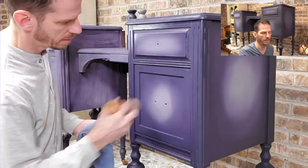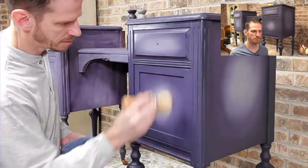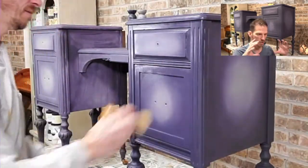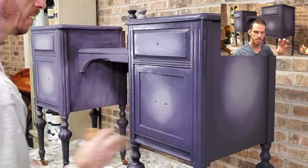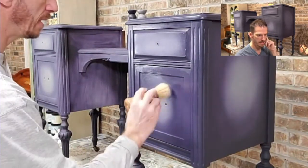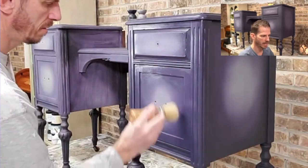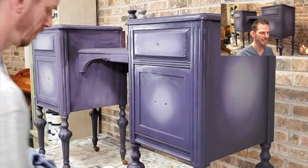That's all I did. And once you're done, that's where I stopped before tonight, is to leave it just as nice. And notice I'm going around the hardware, because when I put the hardware in there, it's gonna kind of be the center of focus when I'm all done. So that's the step there. And once I'm happy with it, just kind of touching a couple more times, don't overwork it. You can kind of tell when it gets sticky that you need to be done.